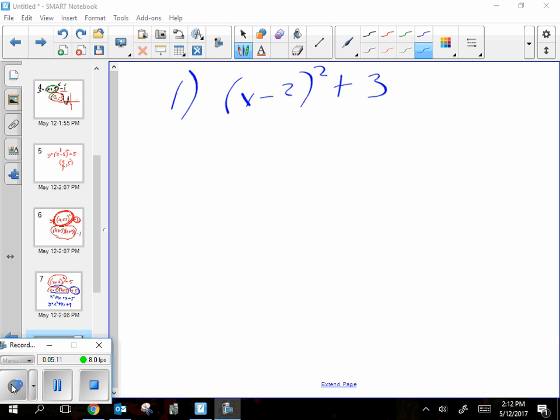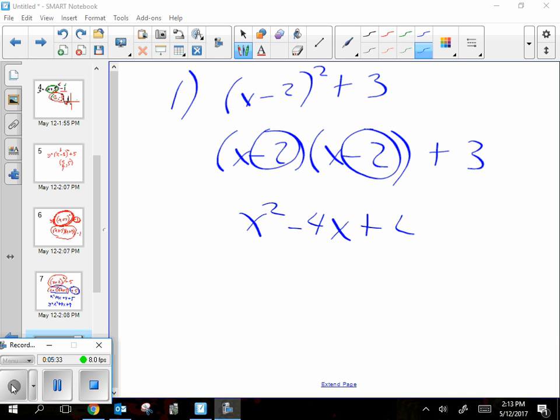Anyway, let's do number one together. And it's set, oh I know this: x minus two, x minus two, and then plus three. Do that. Write that down. This is number one, very first. Excellent. Did you get x squared minus 4x minus 4x plus... wait wait, these two make plus four, and then plus three. Oh, you're too fast. That's right, x squared minus 4x plus seven.